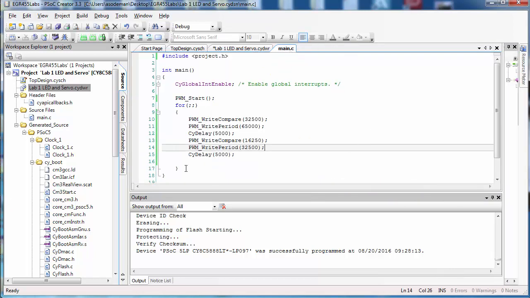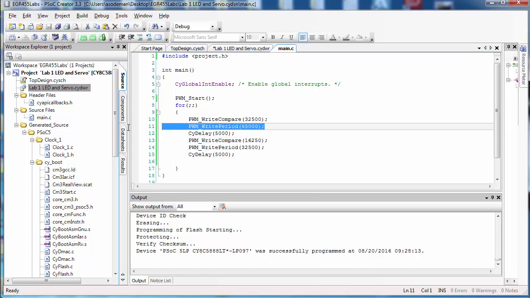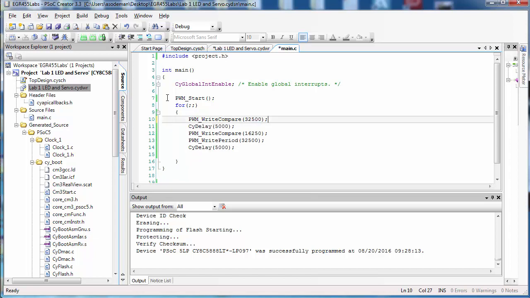Now what I want you to do is change this code where we're setting the compare and the period value, and try and set these two values so that the compare ends up being 0.75 milliseconds here, and the compare value ends up being 2.25 milliseconds here. Now we're going to take these right period lines and I'm going to delete them because we don't need them for this activity.